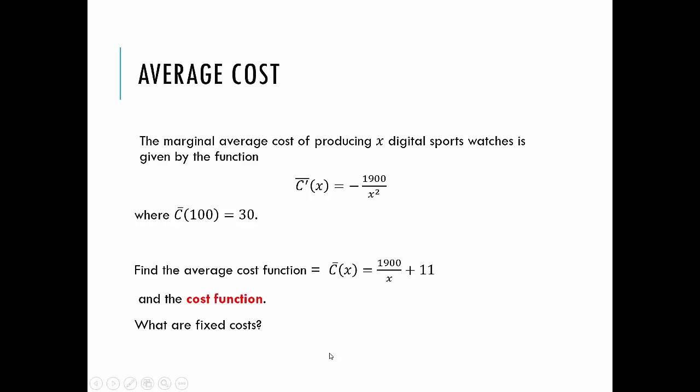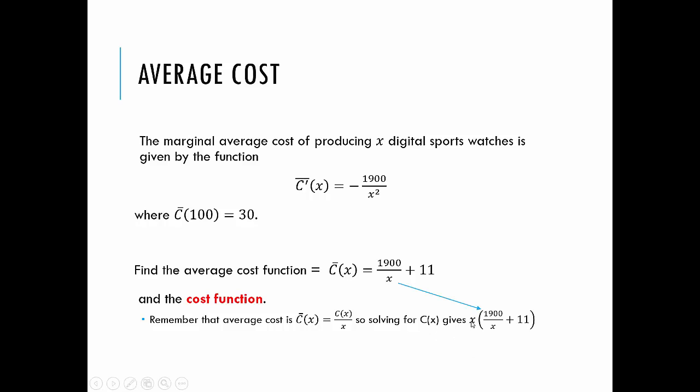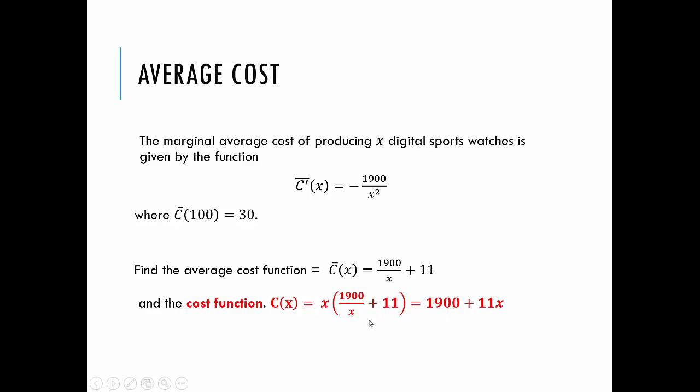I want to find the actual cost function. If you remember, how do you find average? You take the total cost over per unit, right? So what if I just took this and I solved it for cost, because that's what I want to look for? Well, I could do that just by multiplying X by average cost. And so I plug in my average cost that I just found, and of course I could multiply this out and do some canceling to make it look a little nicer.